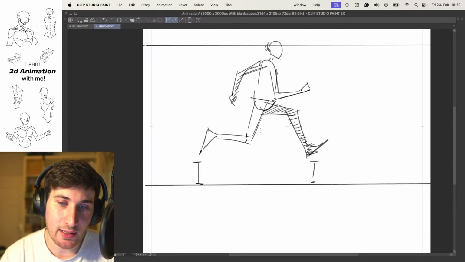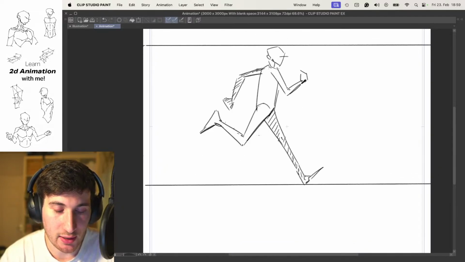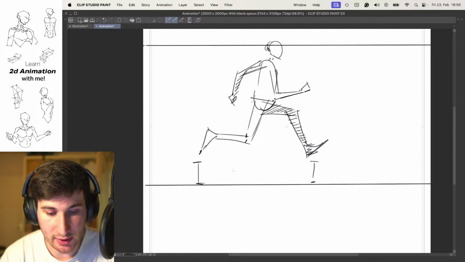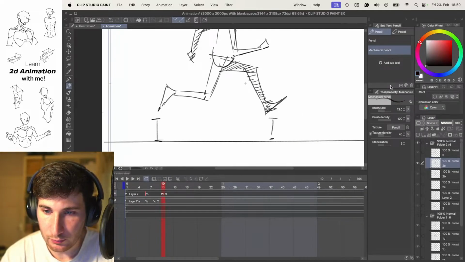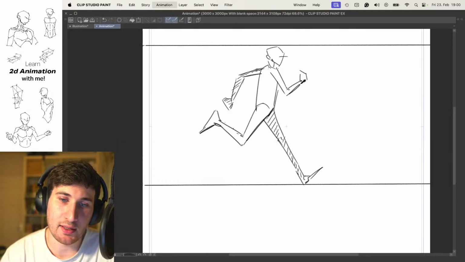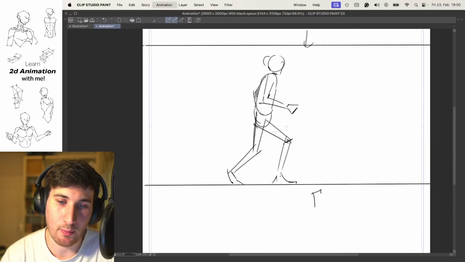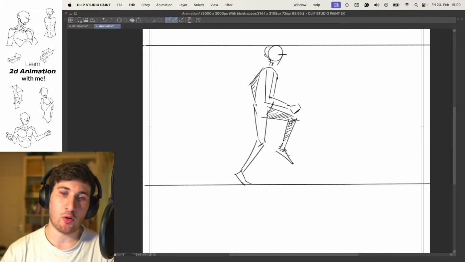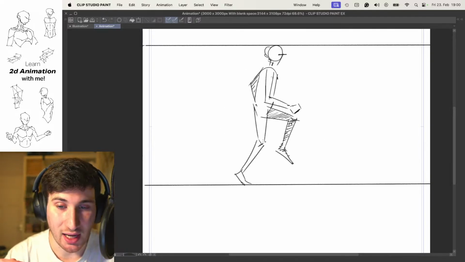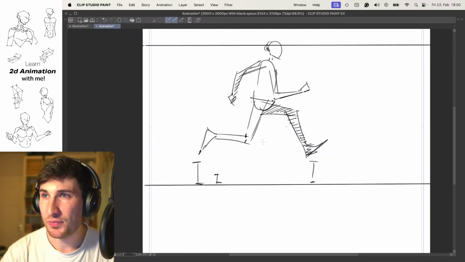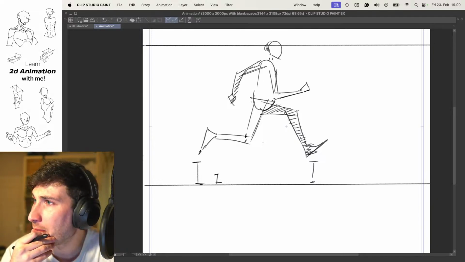But the key thing still is that at some point both feet are off the ground, even if it's just a little bit. And that's a key difference to a walk cycle. But the rest is really super similar. Also, something I want to study a little bit more is how the arms are behaving or the rotation of the body. But yeah.